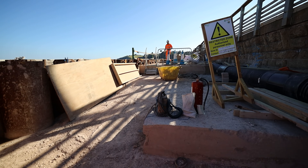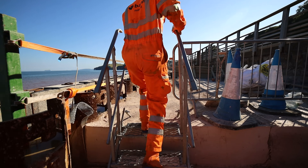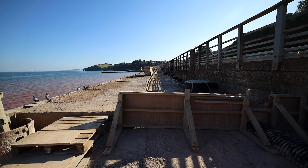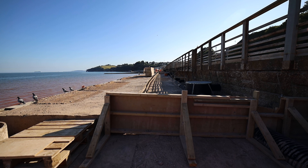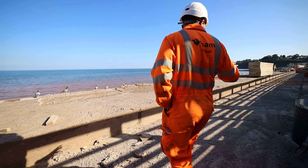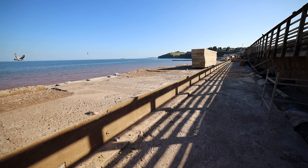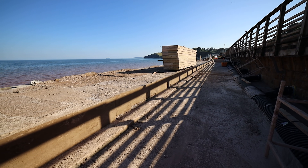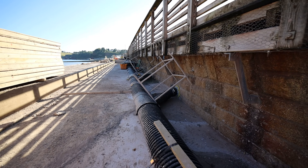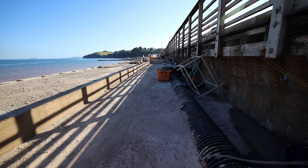There's so much concrete gone in since last time — up at the top this is where it drastically changes. We're in the process of re-erecting the edge protection through there; this section was poured last night. This section is getting poured tonight — it'll be the last time anybody really walks on here. That'll go up to the top of the facing panel ready for landing the recurve units and the promenade units on the right-hand side. It's roughly a 70 to 80 cubic metre pour — we're averaging somewhere around 50 to 70 cubic metres of concrete per shift, so up to 100 to 140 cubic metres today.